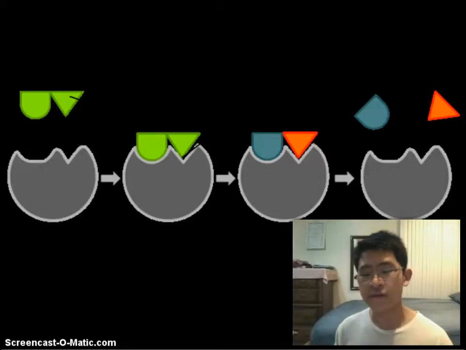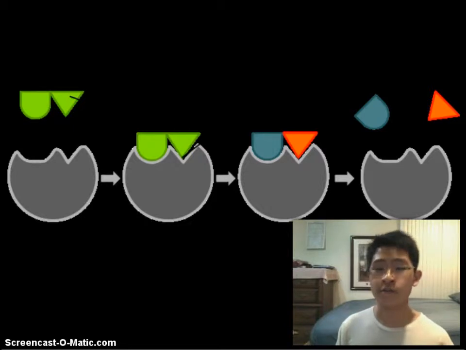So induced fit does a few things, one of which is creating a good pH level for the reaction to occur. Another thing is to break the bonds from the substrates by stretching them. And another thing is to secure them in place so they can be tightly secured to the enzyme for a reaction.